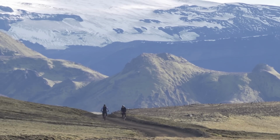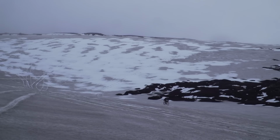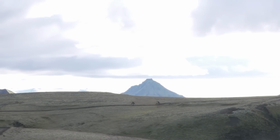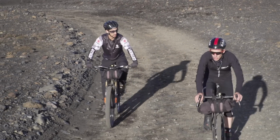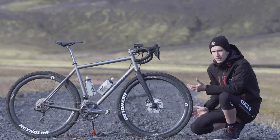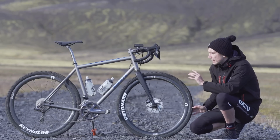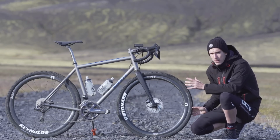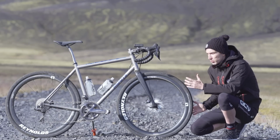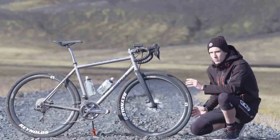You find it in paper and sun cream, but when you actually make a bike out of it, it is a much harder process. Now, Moots use what's called an alloy 3/2.5 aluminium vanadium, and the tubes are seamless, meaning that it's really difficult to actually machine them. But once you've got them, they are a work of art.